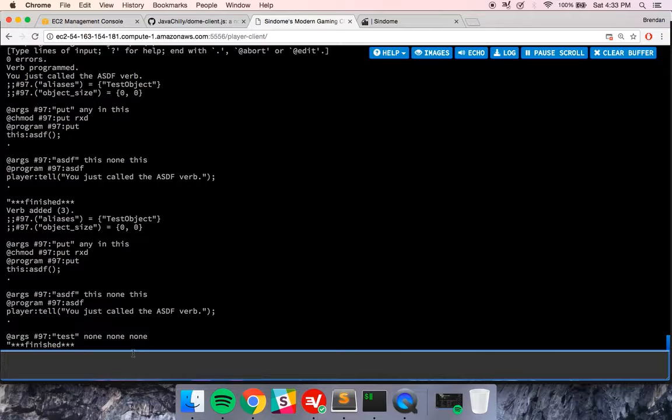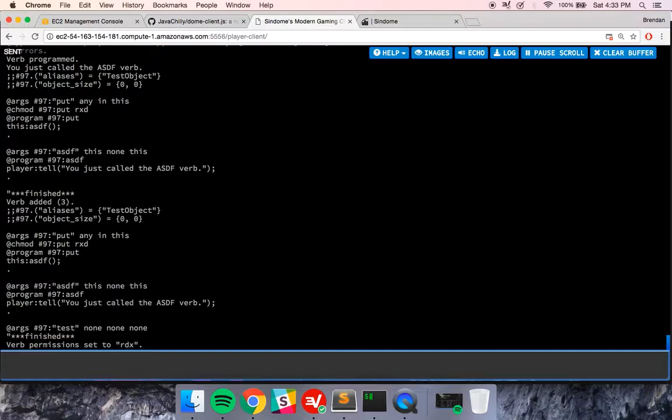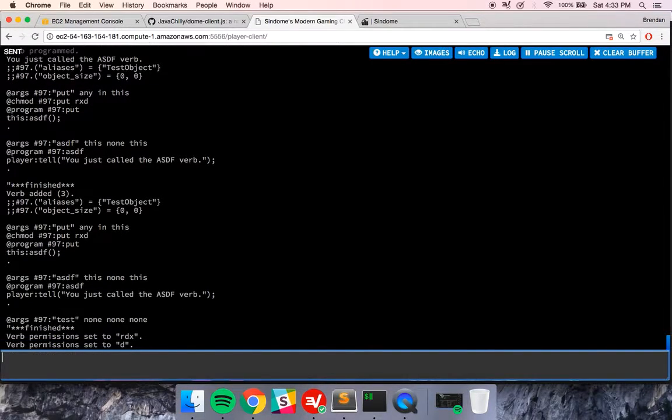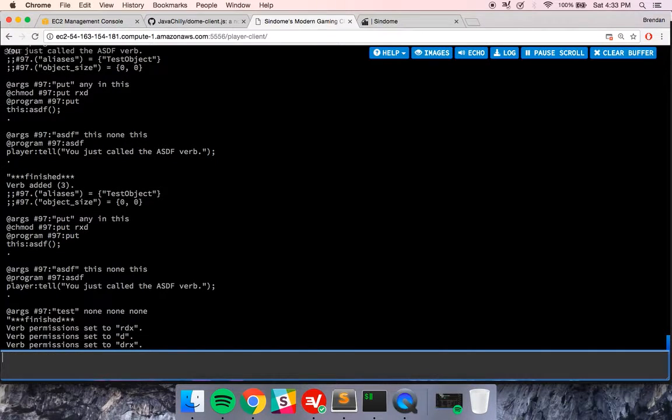So you can do that later, and you can change things that have already been chmodded. That's chmod number 97 test plus rx, right? I can also do minus rx, plus rx. And I can also set args. So @args number 97 test. Notice it's in quotes here.